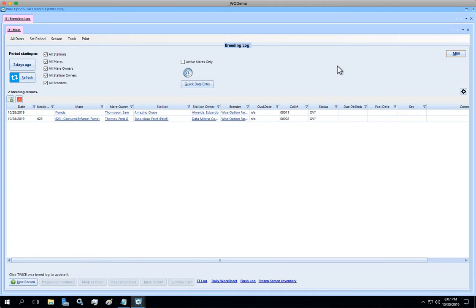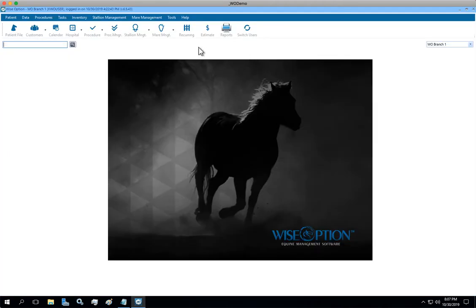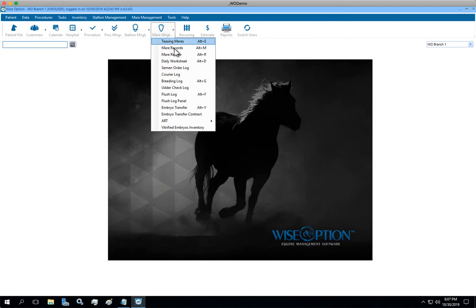So primarily, let me go back to the main screen, which has a better view here. I like the disposition here, because the sequence is breeding log. You're going to find the quick data entry for brood mares that are in foal. So just go to the breeding log, and if you had a mare that was bred a few months ago and she's just following the process, enter a quick data entry through the breeding log and make that brood mare pregnant. If you have a donor mare that was flushed, and you have multiple embryos, you can do it in 2 steps.